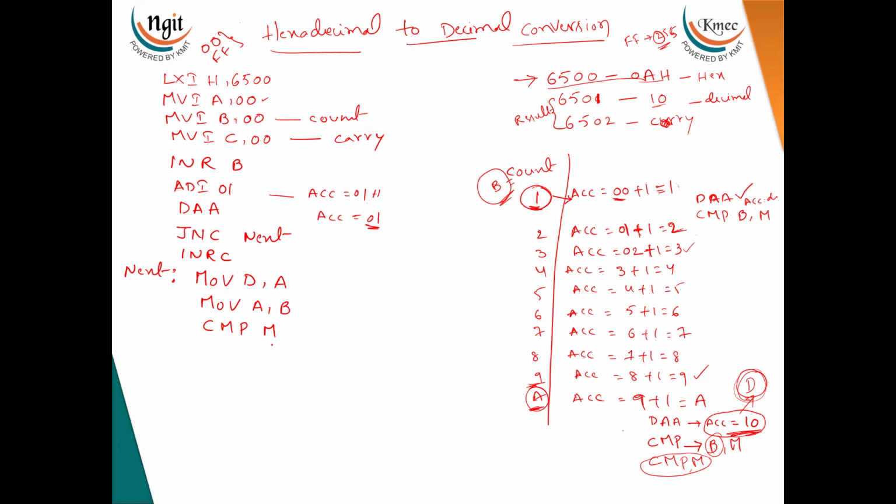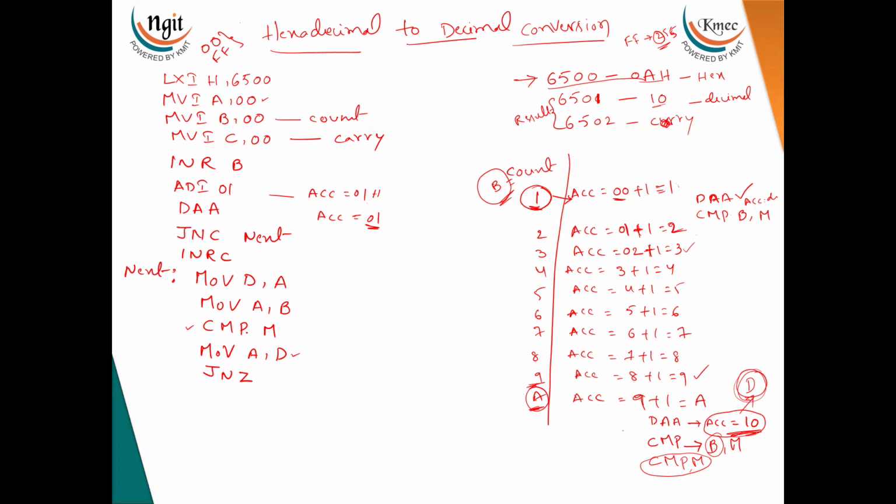Once the comparison is done, immediately we have to move the D value into the accumulator, that is, restore the result into the accumulator. After that we need to check whether the zero flag is set or not. After the comparison, the Z flag will be set or reset, and that we need to check here. In between we have used the data transfer instructions, and data transfer instructions will not affect the flags. No flag will be affected except by the compare instruction.